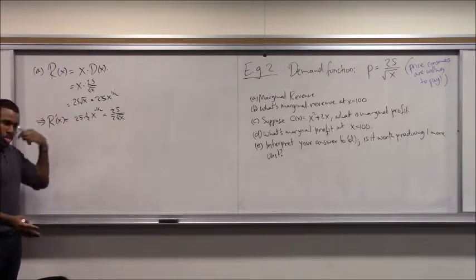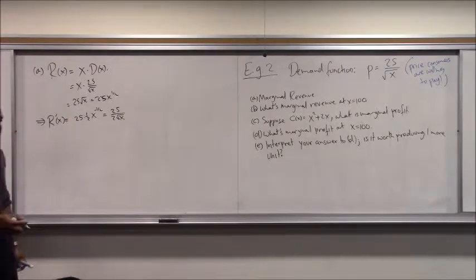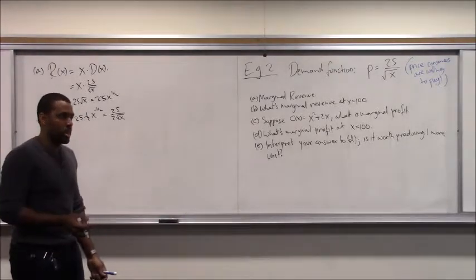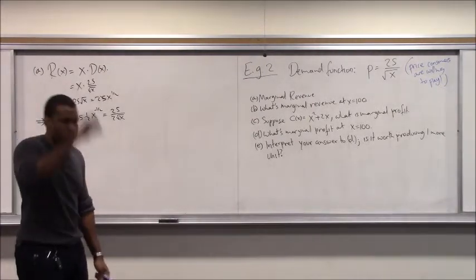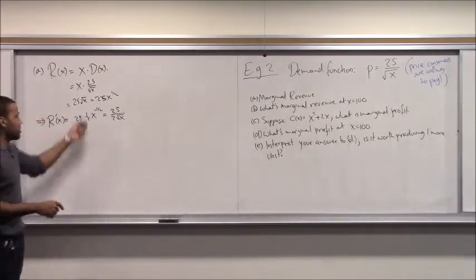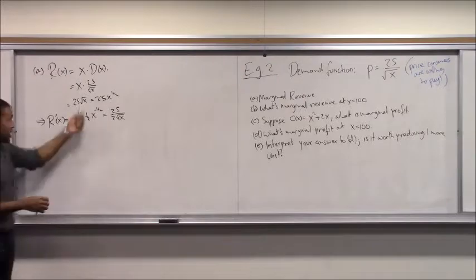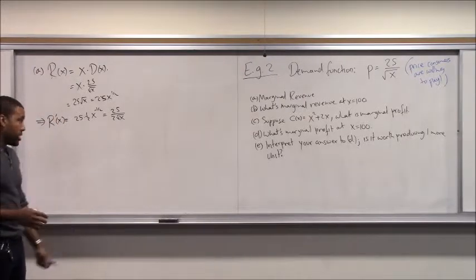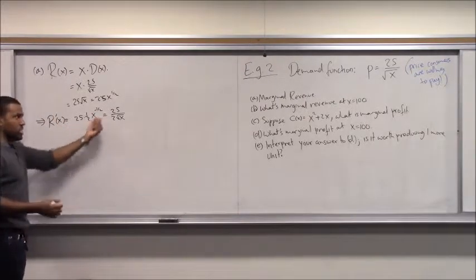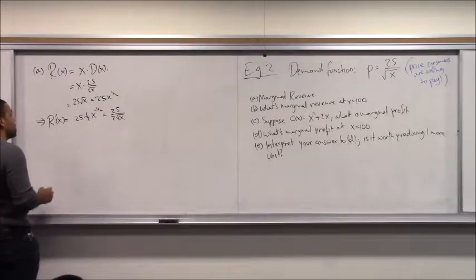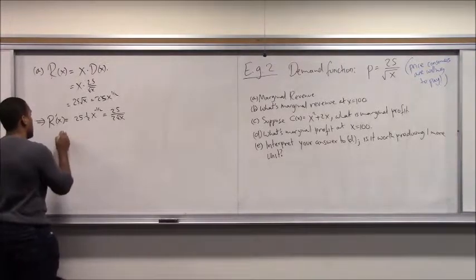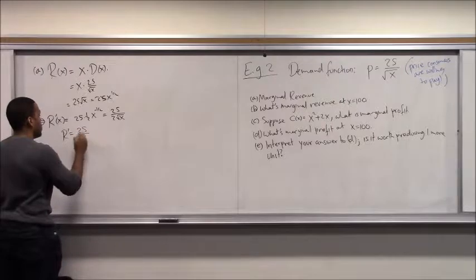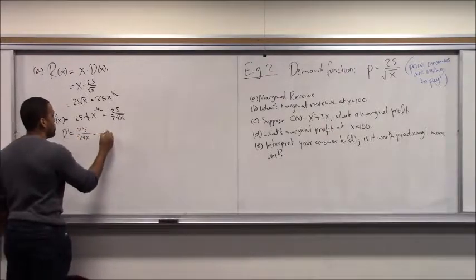But radical x is something you should just know. It's like, if I ask you what y equals x squared looks like, you shouldn't have to be plotting points. You should just know it looks like that, passing through the origin. This is such a function. See radical x show up, you should know the derivative is 1 over 2 radical x. And if there's a constant in front, it just stays there. So that is the marginal function. So r prime equals 25 over 2 radical x. That is the marginal revenue.